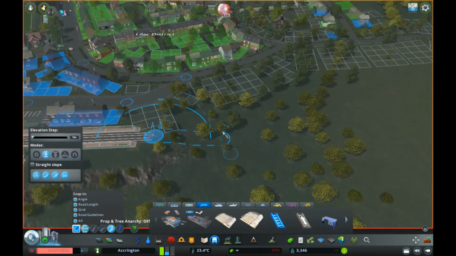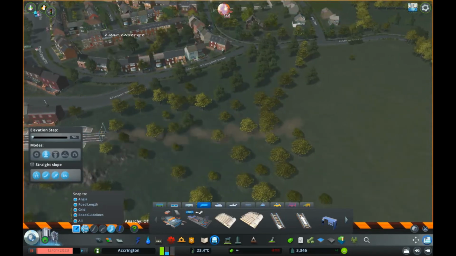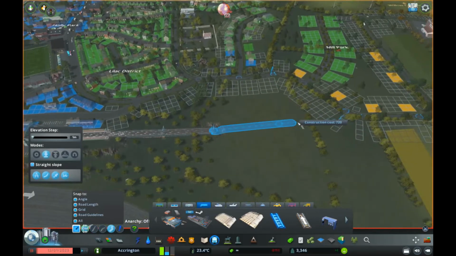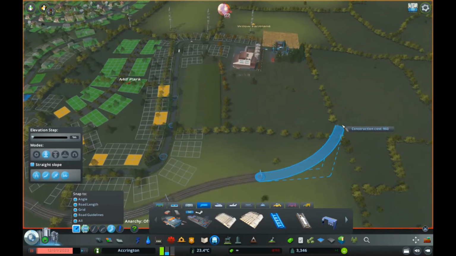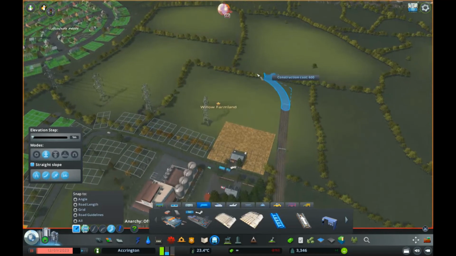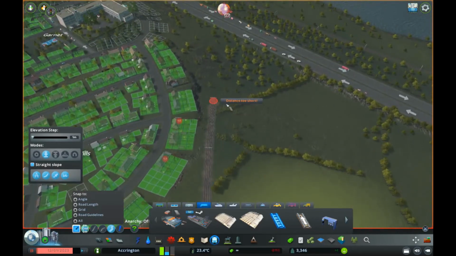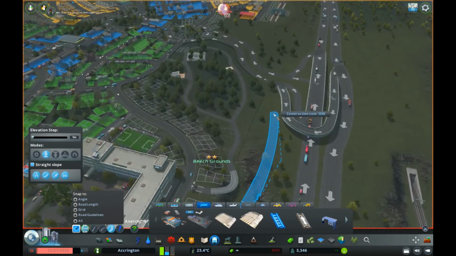So let's go. We have to go elevated to there. I should probably just have a straight slope on. That'd make my life so much easier, wouldn't it? Silly boy. And then on the ground, we're going to go around the farms. Like that. If we come around here, we will go in and sort all of this out after.